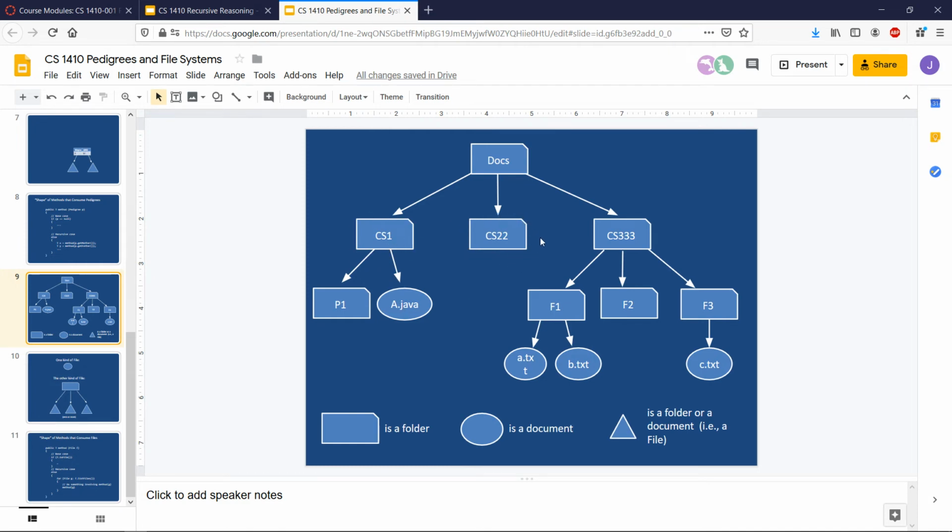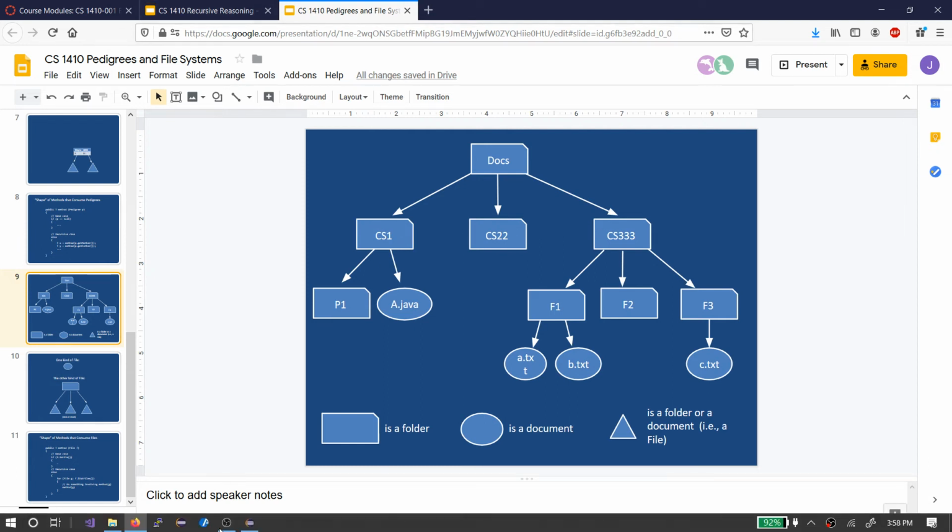How many do we get back for this recursive call? 0. And what do we get for this recursive call? 3. So you got 1, 0, 3. What do you do with those numbers? You add them up, and that's your answer. So basically, you just count how many documents are in each of the subfolders, add them up. So let's do that.